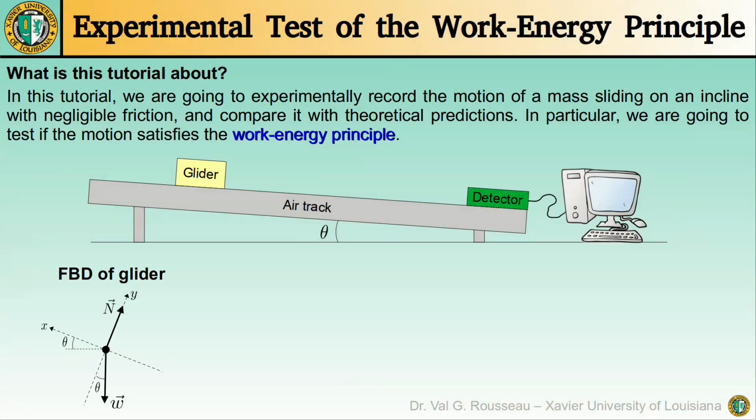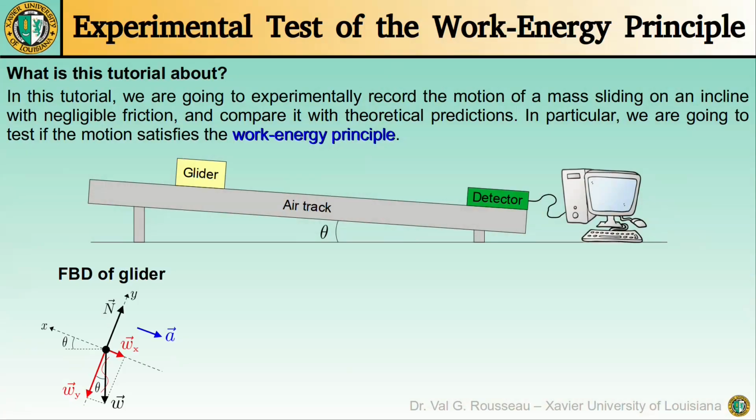The glider obviously cannot sink through the air track, neither can it take off on its own. Thus, there is no acceleration along the y direction. It should be clear that the acceleration will be parallel to the x-axis in the negative direction. Using this angle, we can replace the weight vector by its x and y components.